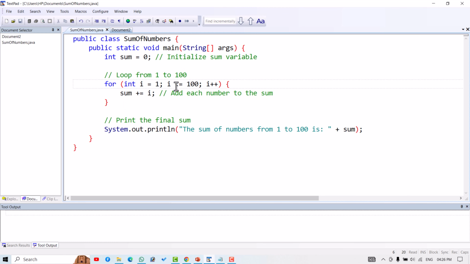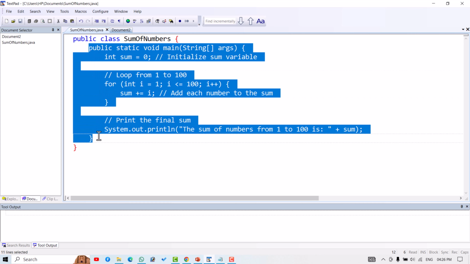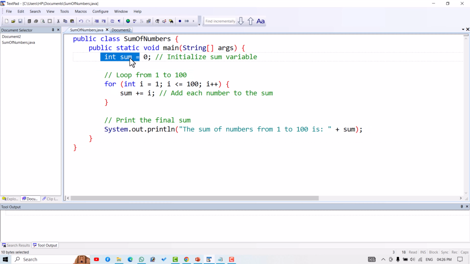So here we'll use Java to show how you can utilize the iterative construct. As you can see, we have a Java program, and we have a class SumOfNumber, which is a public class. Here is our main method, which is the entry point of the program, and we have initialized a sum variable with 0.